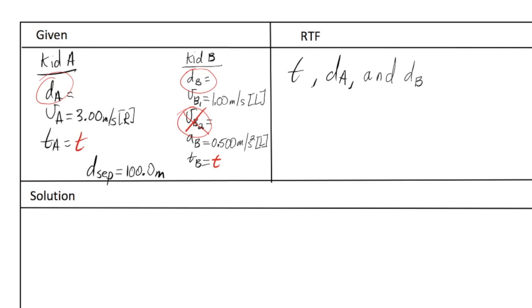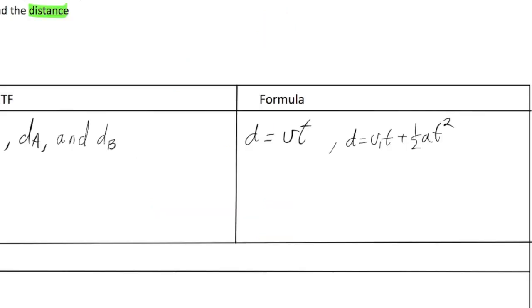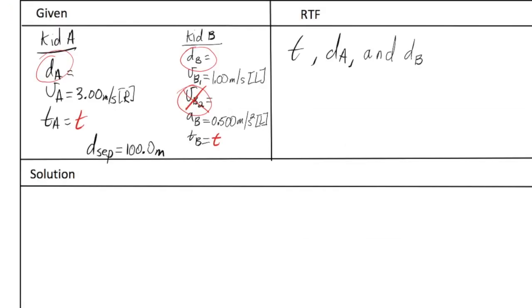The fact that we've eliminated VB2 because we've established that we're going to be working with dB, VB1, AB, and TB tells us immediately which formula is going to be involved in this. And it is the one formula that doesn't have V2 in it. And if you look, the only formula that does not have V2 is equation number 2. Every other formula has a V2 in it. And don't forget, delta V is V2 minus V1. All right, so those are the two formulas that we're ultimately going to work with. So now we have a few more things that we have to work with here before we can go any further. The next step is we really do need to have a proper diagram to help us out.